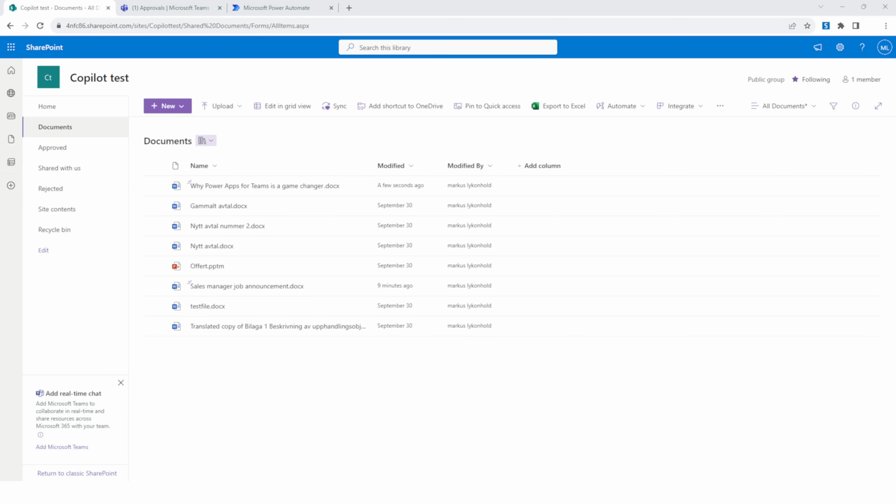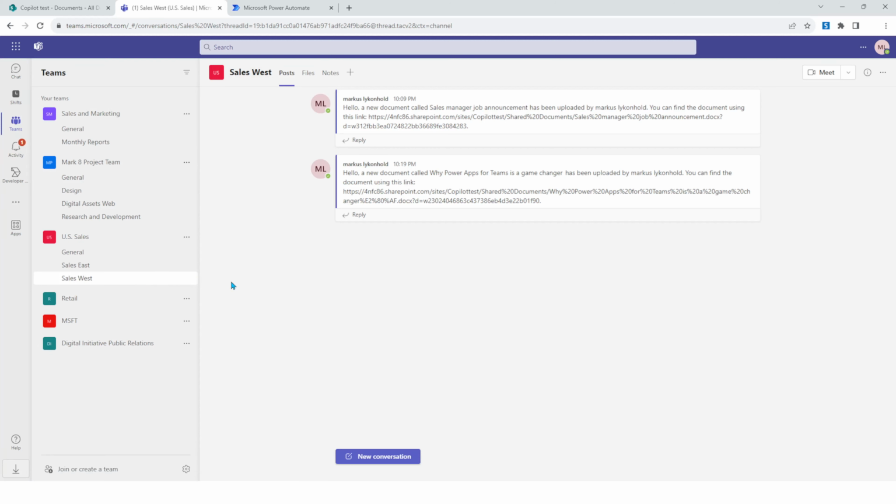We will replace it since there's one there already. And then we will go to Teams. First off, we're going to make sure that the message is posted here because that is part of the flow. So first a message, and then we're going to get the approval request, and then we're going to either approve or reject, and then the file should be moving.